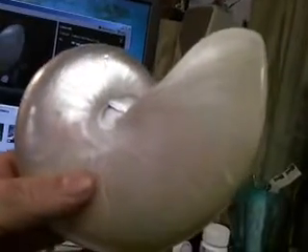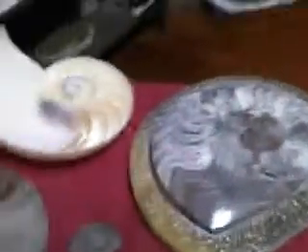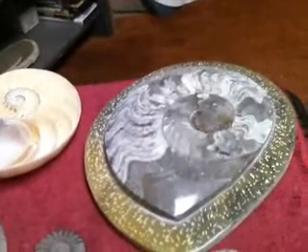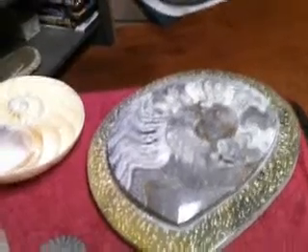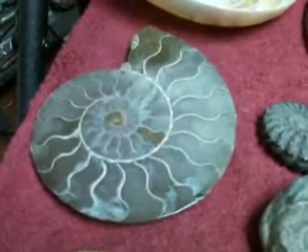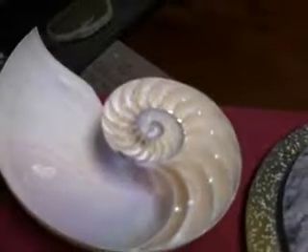He wasn't really selling them — a buck a piece, he was giving them away. This is very fragile stuff; how he got it there without busting it is far beyond me. This may have been in the water — who knows — 10 or 20 years ago, a living creature would put along like this and it would have a squid-like thing coming out of the shell part. Here's what they looked like years and years ago. Here's the recent one I got — you can see it has some nice size to it. That's Moroccan and probably 400 million years old.